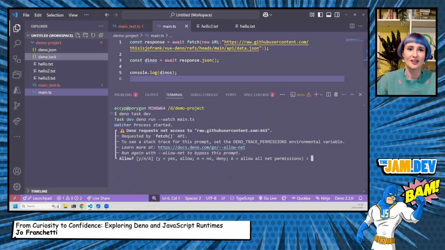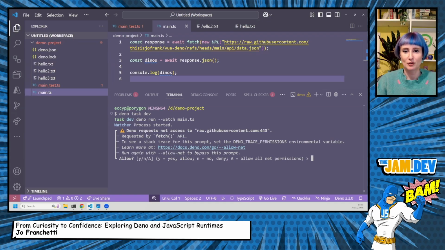The reason for this is, it's a bit of a wild west out there with the modules that we depend on. We're using all these third-party modules every day, but we don't always know who's writing them, what's in them, whether they're being maintained, whether they're safe, whether they've been hacked. And this permissions flag just allows you a little bit more peace of mind. It allows you to have a little bit more granular control over what your code has access to.